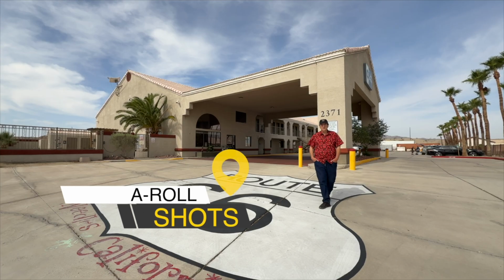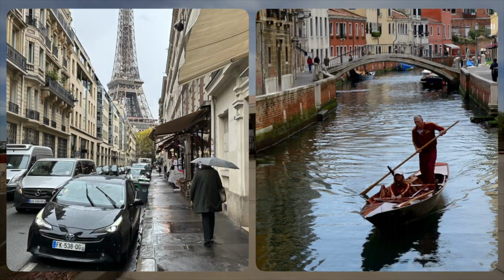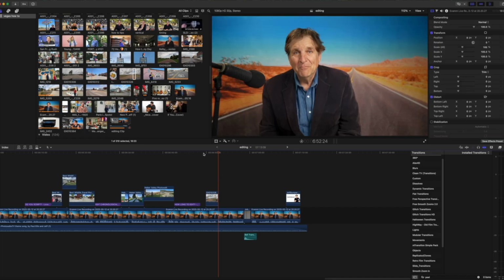Why no phone? Why don't I do it that way? Well, you can do simple edits on your phone. You can trim the front and end of a clip, but TV shows have a lot of different things going on at the same time, like the main shot, which is called A-roll, and the pictures that illustrate the story, the most important part of any program, which is called B-roll. Plus, you have music and graphics, and they all fit on multiple lines of your track, which is just too hard to follow on the phone.